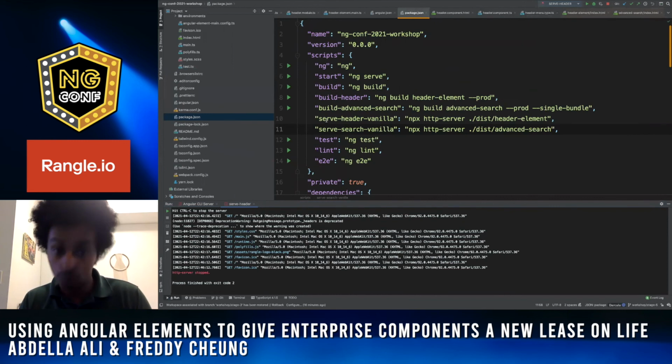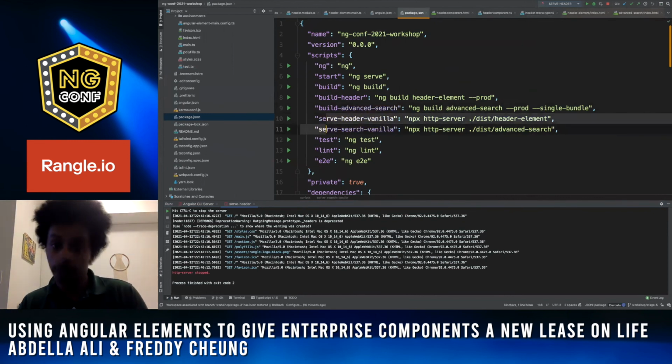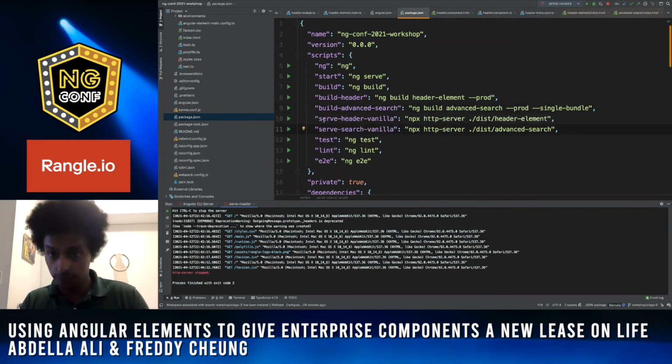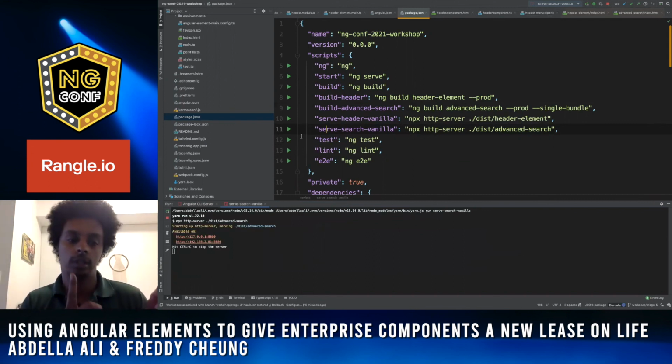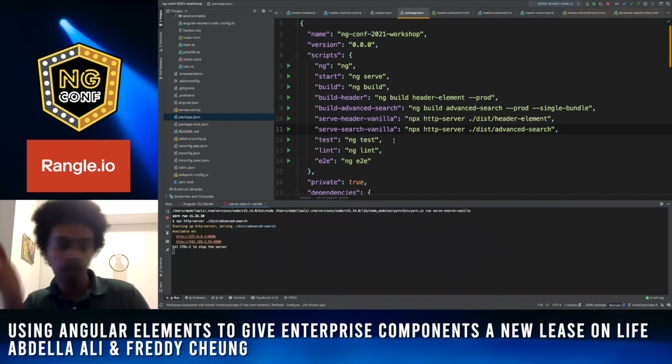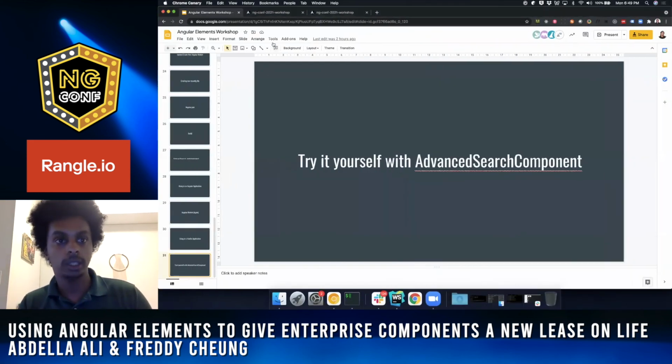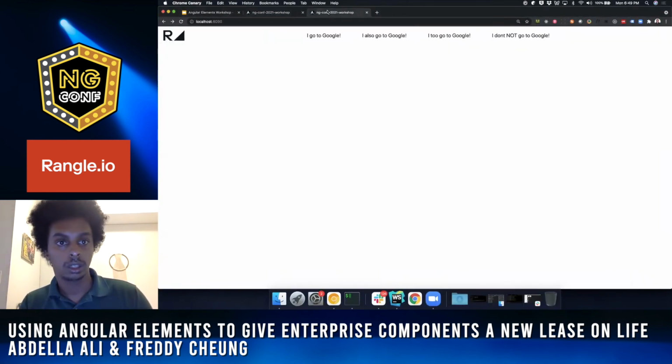And I made these little serves as well. Serve header vanilla and serve search vanilla. So click on this, run serve search vanilla. Should be able to npx http-serve it. Go here. That one. Refresh.